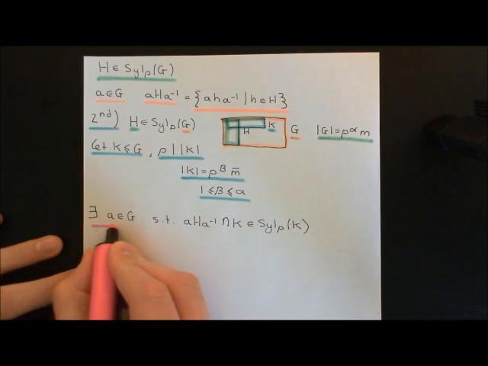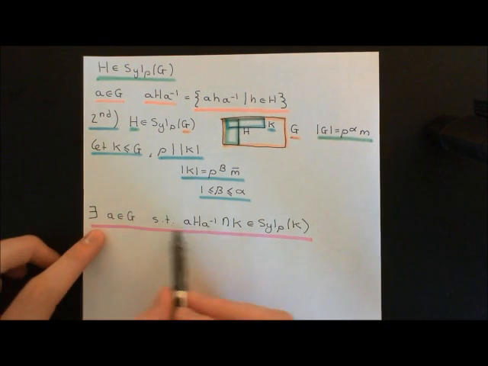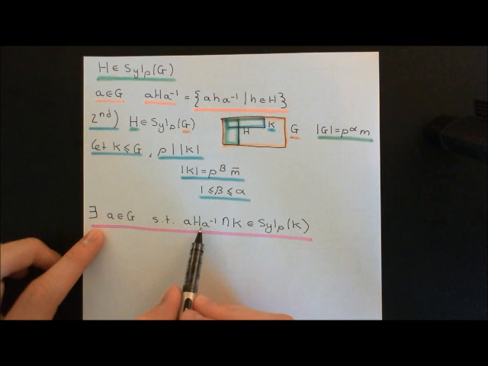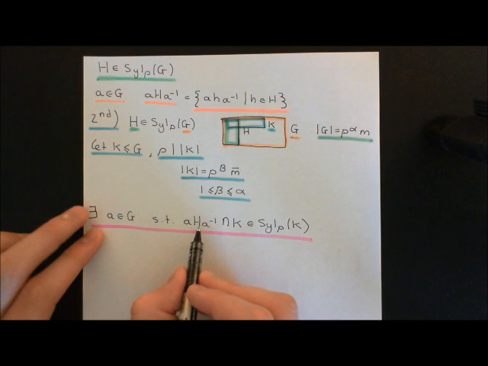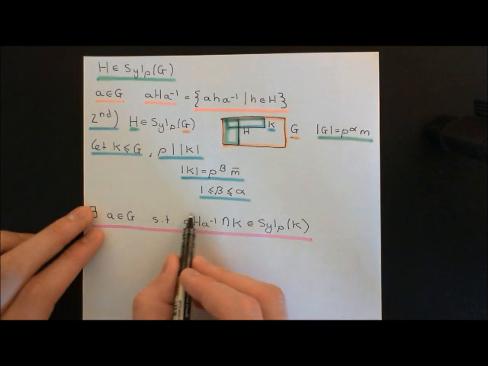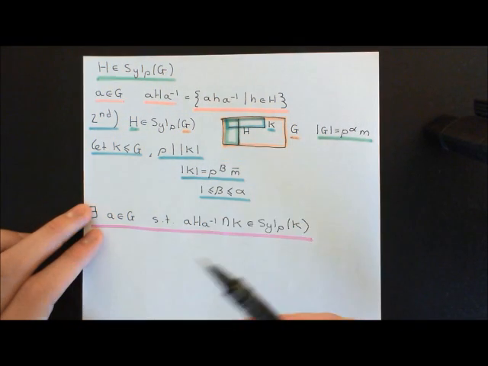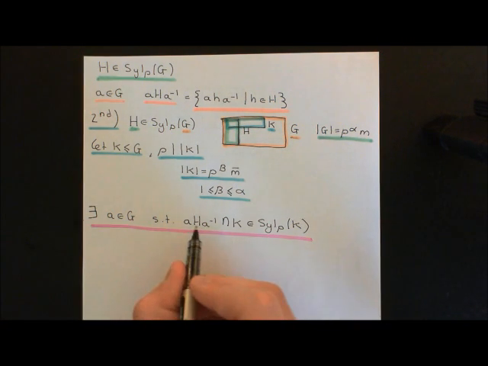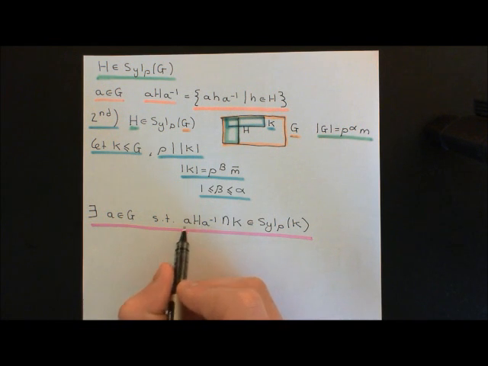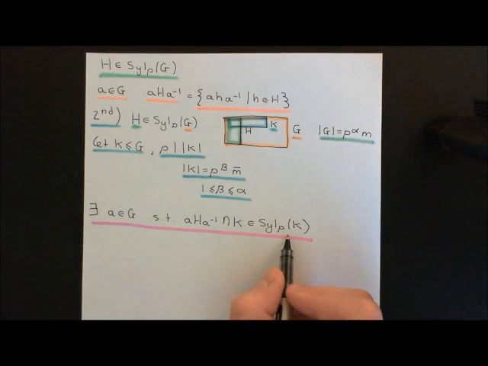I'll underline that in purple, and now we'll draw it on the picture. What this says is that there exists some conjugate of this Sylow P subgroup of the group capital G. So there exists some a such that if we conjugate capital H by little a, then the intersection of this new Sylow P subgroup, and after all this will be a new Sylow P subgroup of capital G, we've just discussed the fact that when we conjugate a Sylow P subgroup, we get another Sylow P subgroup. So this conjugate of our original Sylow P subgroup, intersect the subgroup capital K, is going to be a Sylow P subgroup in the subgroup K.